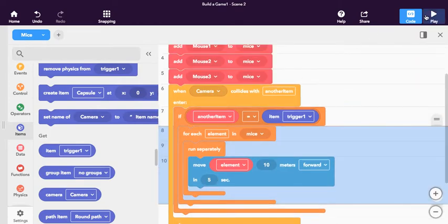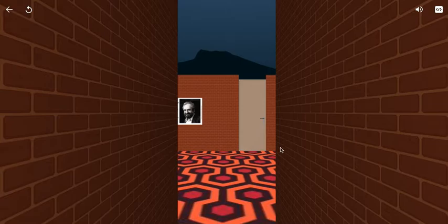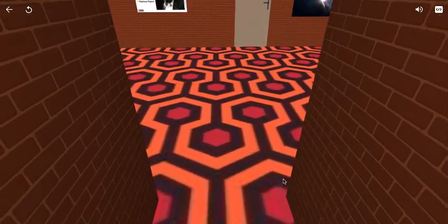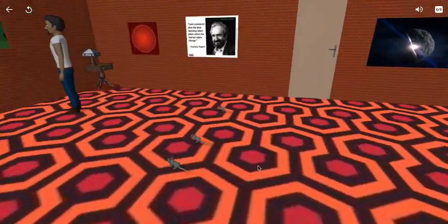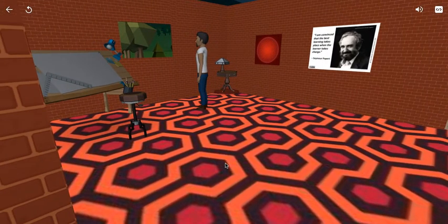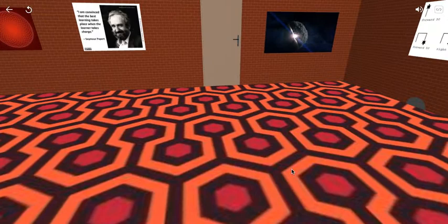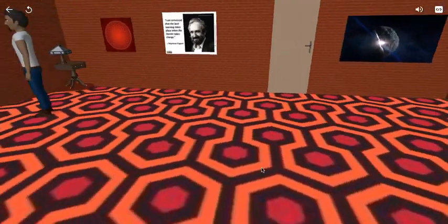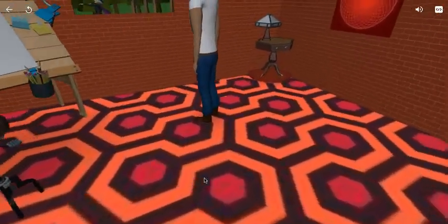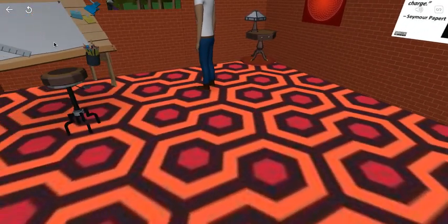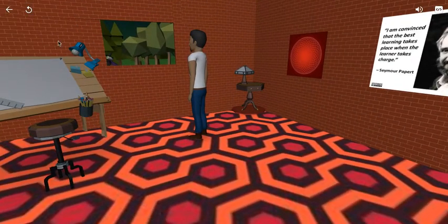So let's try it out. Let's see if it actually works. So I'm going to click play, and I should walk over that trigger, and there they go. They are actually moving. Now, that looks horrible because there's a lot I could do to make that a lot better, but it's the basic idea. And now my other triggers are right here somewhere. So I need to activate that trigger to make this person turn.